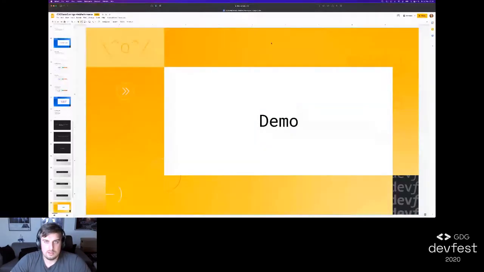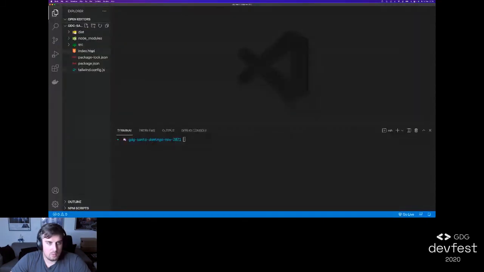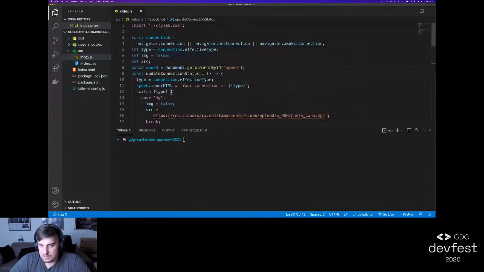Okay, so let me show you a demo before I need to wrap things up. So what I'll do, I'll show you this concept, which is using the Network Information API. So the Network Information API is not an API that a lot of developers are familiar with.